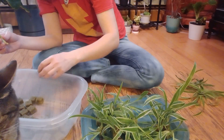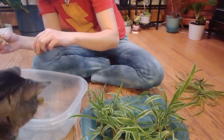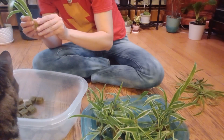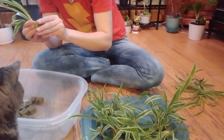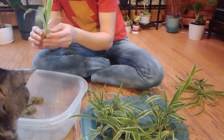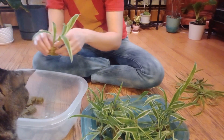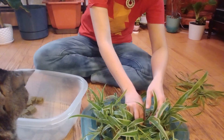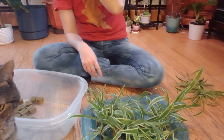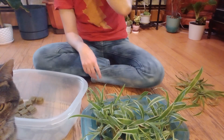Find some more things to root up. I might actually go get a couple more pepperomia verticillata, so then that way it's not just one, it's a couple, and I can put that in a pot and give it to somebody as a present.